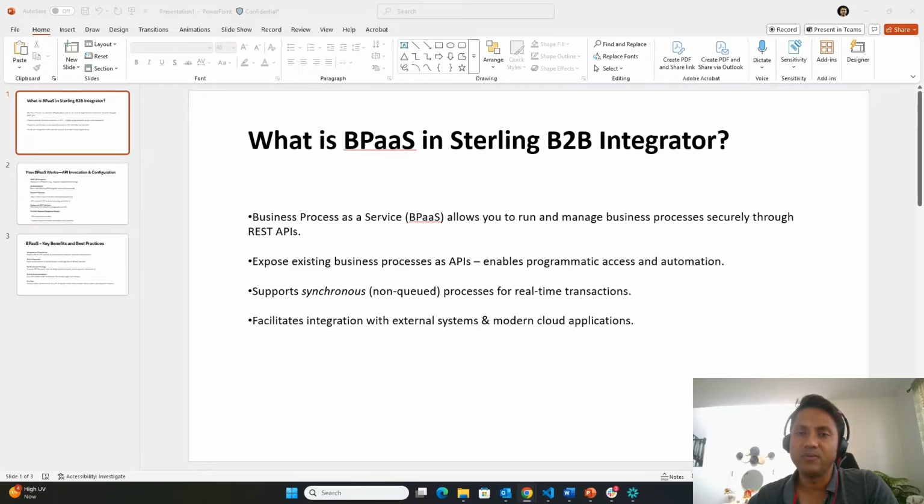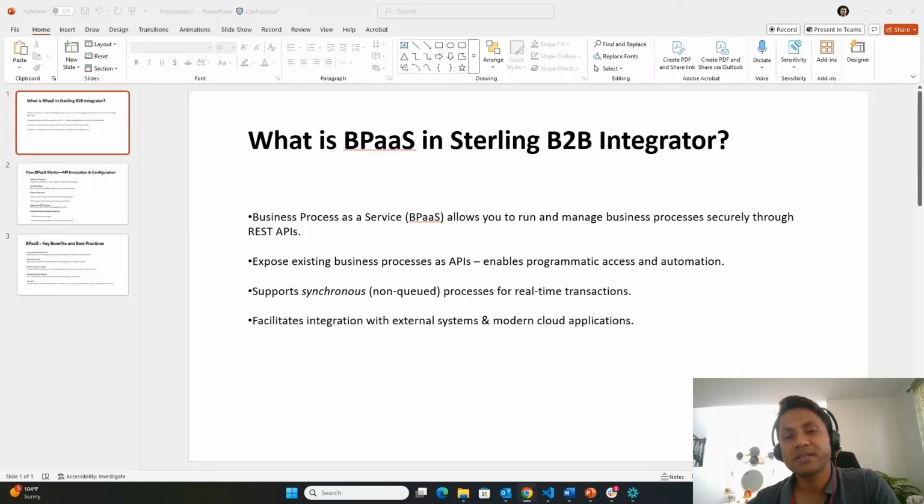based on our day-to-day work, typically the way you invoke a business process is either bootstrapping that business process to a mailbox on a file arrival. So let's say a file arrives or is placed by an external trading partner to a mailbox, and that can automatically invoke a business process which is bootstrapped to that, and then it executes all its steps, which are a combination of services and adapters to achieve a specific business functionality.